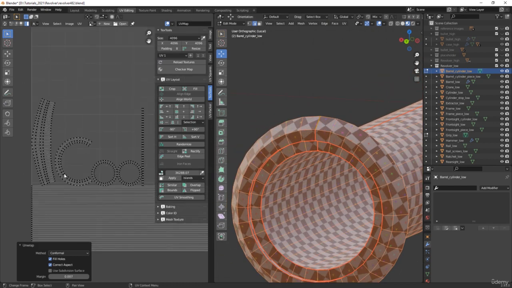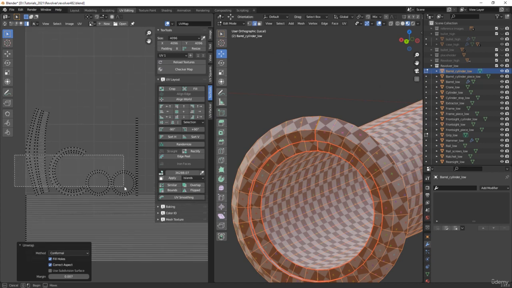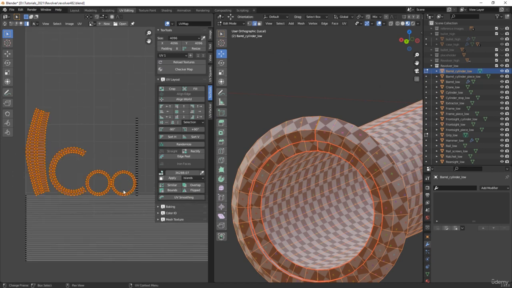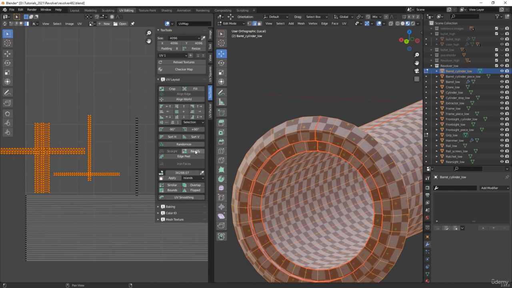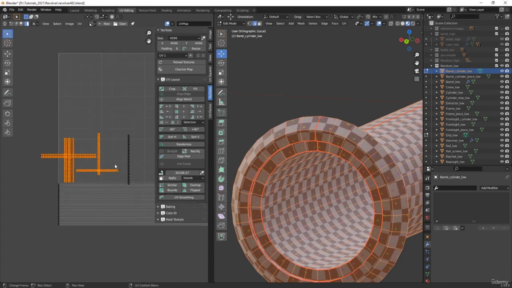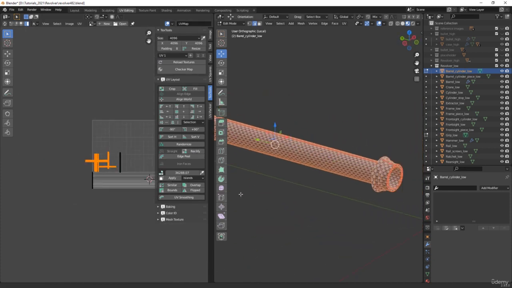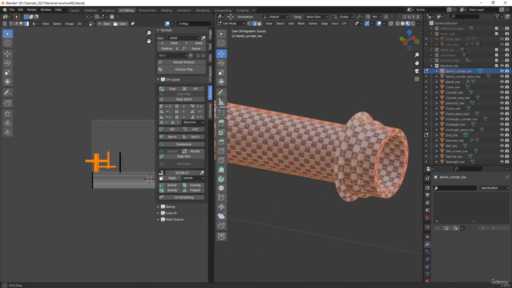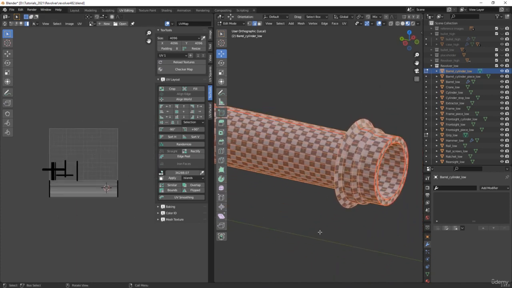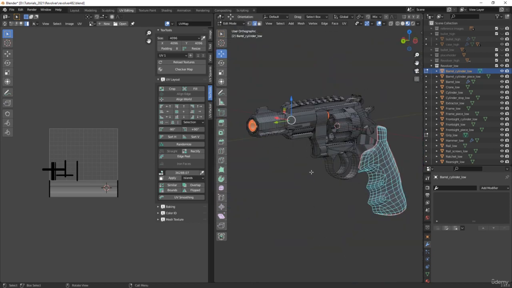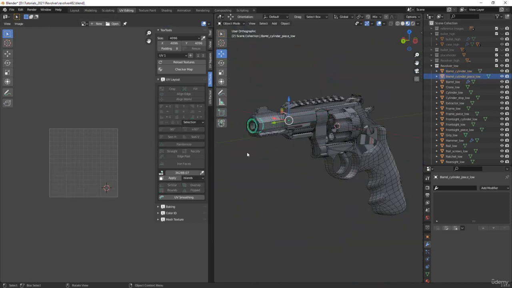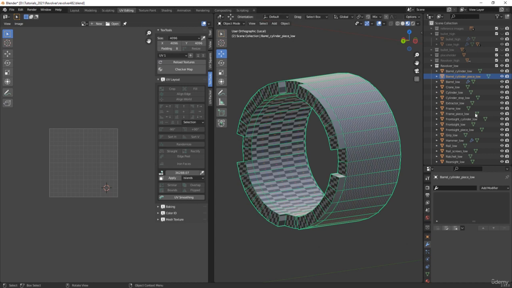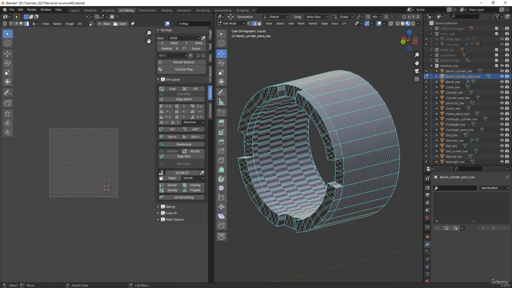So here we have a case where we had to play around with these settings. And now let's select these faces and let's hit that rectify button here on text tools. And it seems as if that did a rather good job. So in some cases, it works just fine like that. So we don't have to do this follow by quad thing that we were doing earlier. But let's carry on here with the next piece.